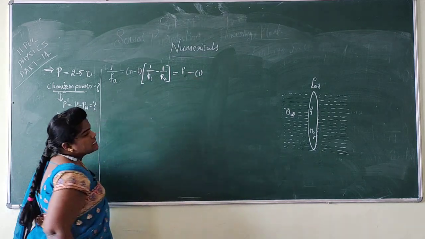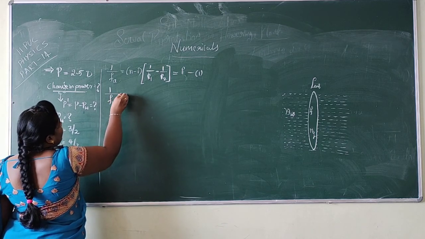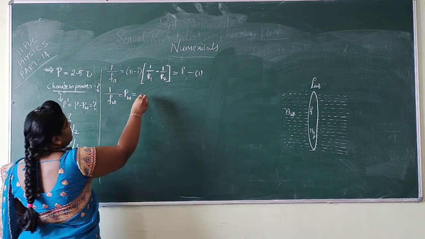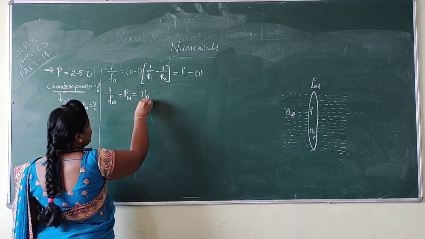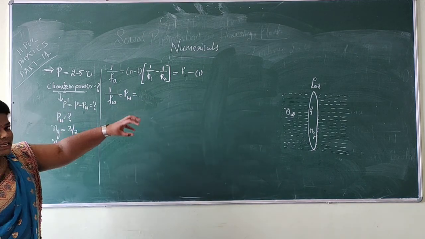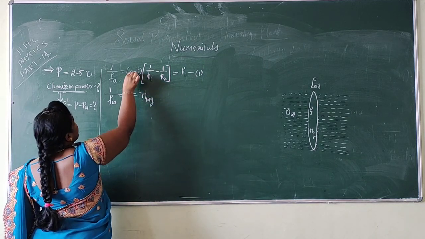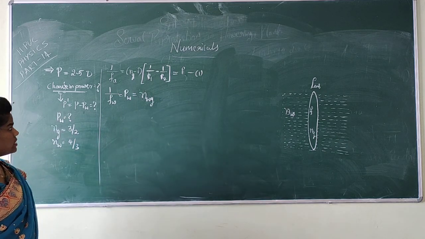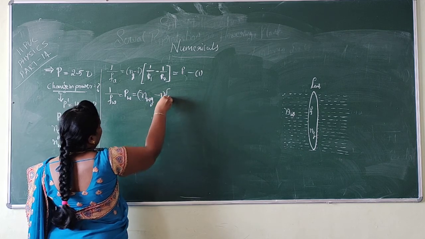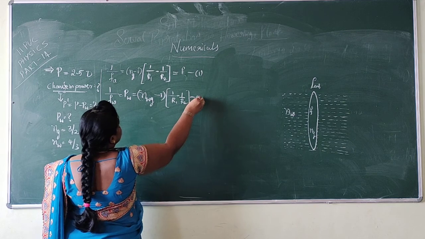So simply you can write it as P. Here again 1/FW can be written as PW, that is the power of a lens in water, which can be written as (NGW minus 1) into (1/R1 minus 1/R2). Right, my dear students, see what I am just doing. I am just going to place a lens inside the water. So NWG. Here the glass is inside the water medium. Take it as equation number 2.